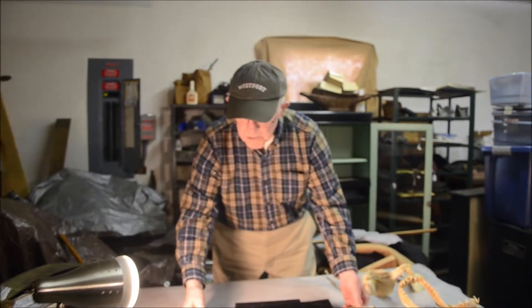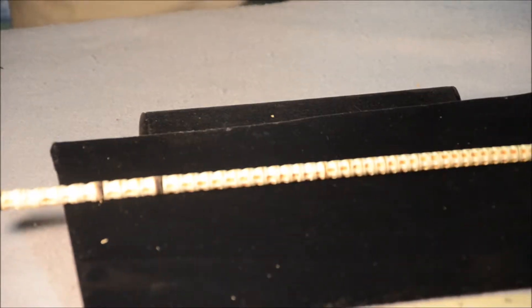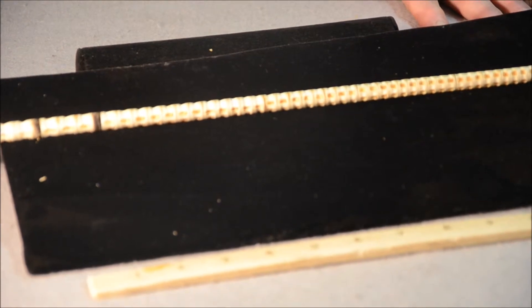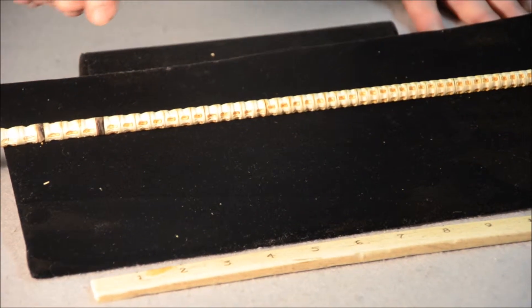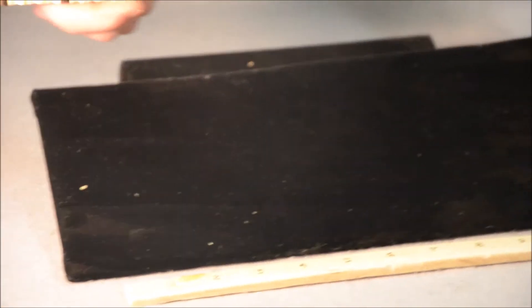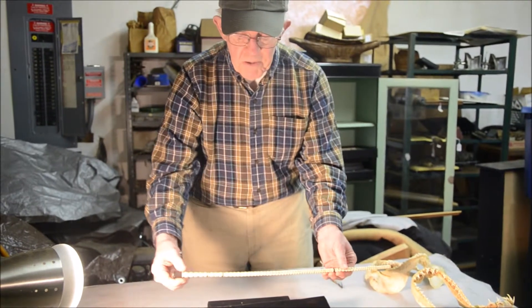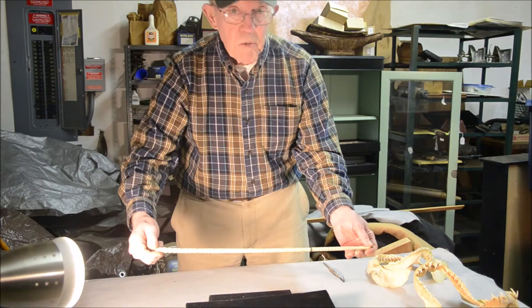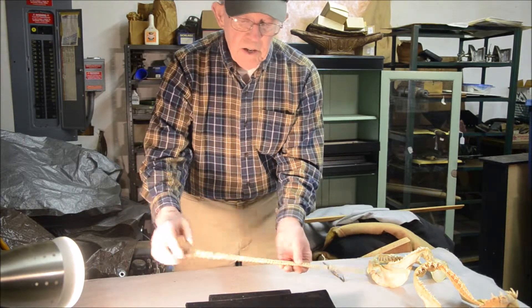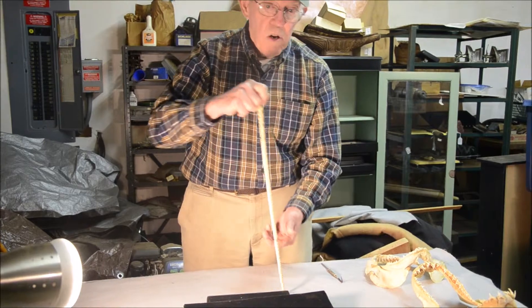The interesting thing about it is it's made of shark vertebrae. A shark was caught — this is a small shark, its total length was probably two feet long, probably from the Pacific Ocean. My guess is it's from what's called a blackfin reef shark. The animal was cut up, meat removed, and then the backbone was taken and dried. Eventually the backbone was threaded onto a metal rod for support, and a knob was added at the top and a little tip at the bottom to make this sort of child-sized cane or pointer.